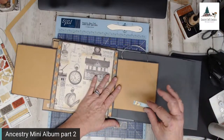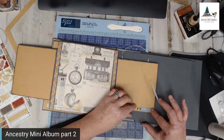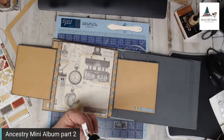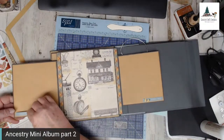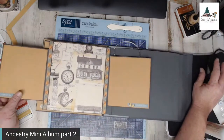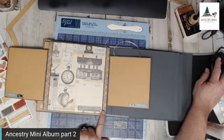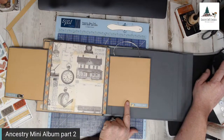Family Tree. Put them here to the outside. And This Is Us. So it brings in the blue. It looks really good. I'm not too distraught over it. This way.